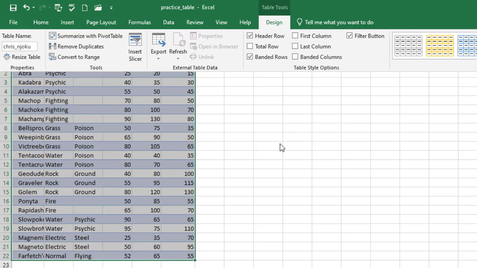Now, the next thing we're going to be looking at is designing your table. Excel tables have design, and it's very important for you to design your table to look exactly the way you want. One of the very beautiful things about designing your table is that you can make tables look different. You can have four tables on this worksheet, and then use table designs to make them look different. They can all contain the same data content but different table styles, different table designs. So that's the essence of doing that.